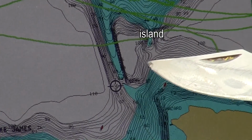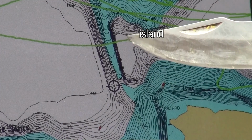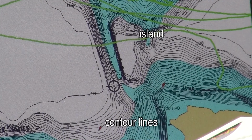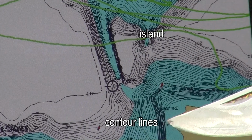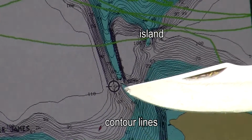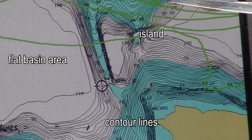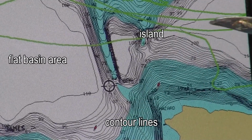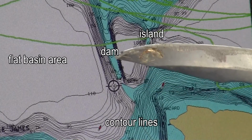And all around, if you remember, I was discussing with you about the contour lines being further apart and being close together. See these areas right here? These are areas that drop down really quickly, and then they start to level out as you get out toward the bottom, where the bottom levels out to an area right here where it's pretty well just a flat basin. So the old river channel comes down through here and comes down through here, and I believe this to be an old earthen dam area right in here is what I believe.